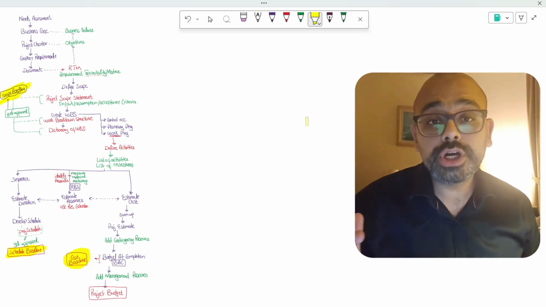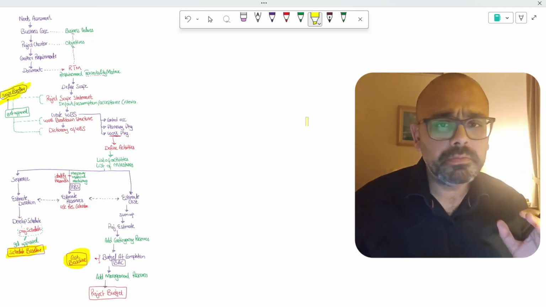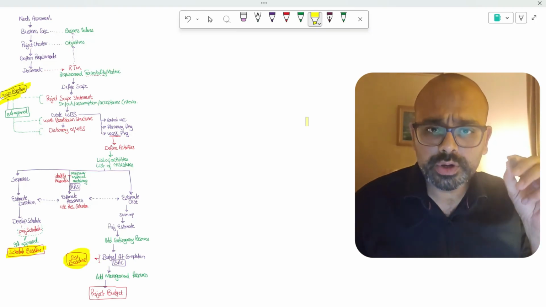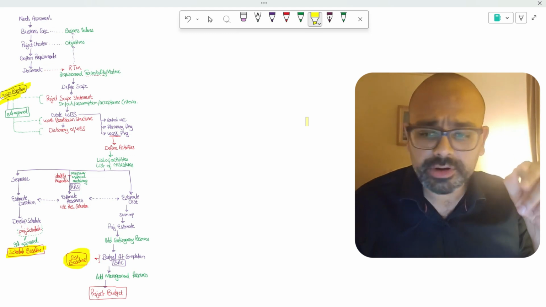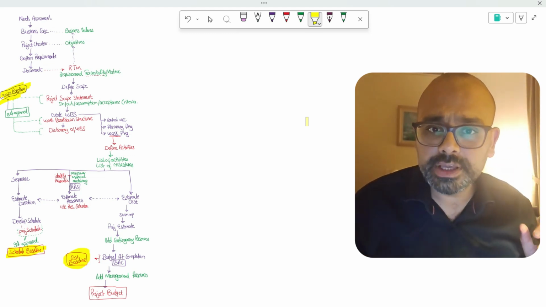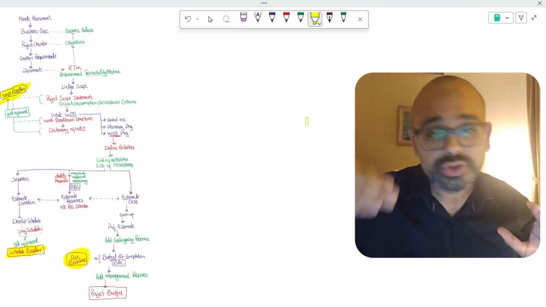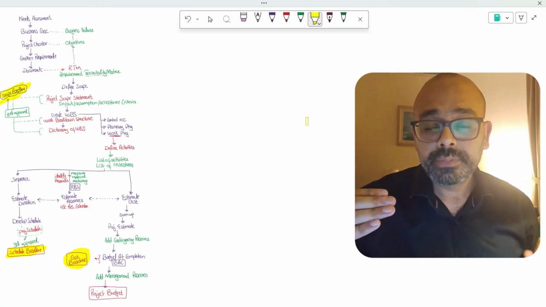This flow chart you should always keep in your mind. While you are going for the exam, you don't need to memorize it in a way that you will draw it on a paper that will be given to you for the exam. No, you don't need to do this. But this idea should always be there. And this is how you see it.